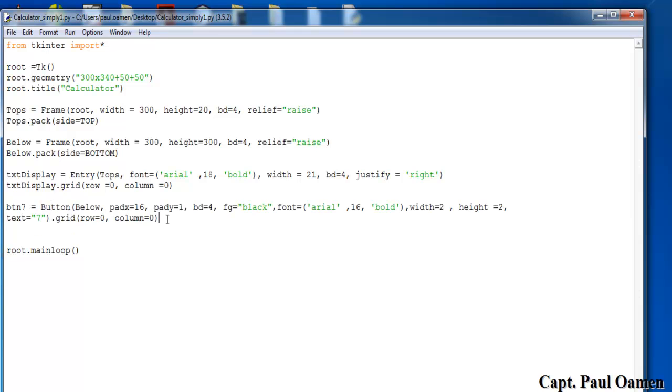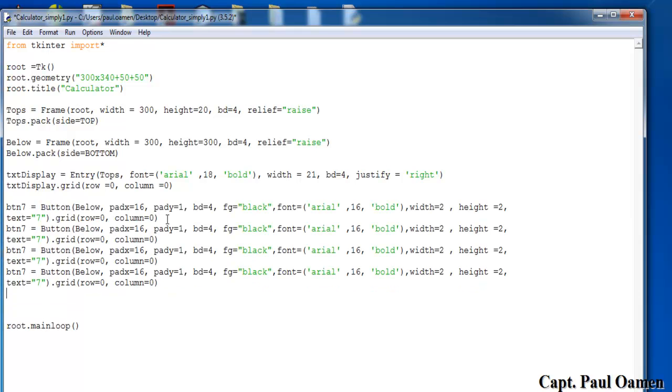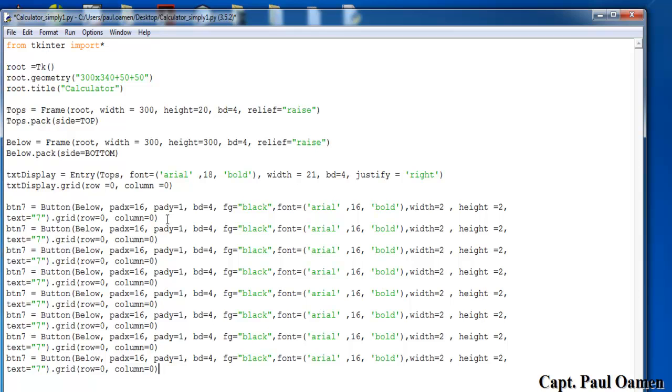I'm just going to speed that up and just change the numbers. So this very one will be 8, 9, and we have 4, 5, 6.